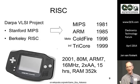and the fundamental premise of that is that you have simpler instructions, but you then have to execute more of them because the instructions are not complex. But the bottom line is that the sum total of that actually increases the performance of the microcontroller. So out of that came the MIPS microcontroller from Stanford, and a small company in England, Acorn, the makers of the BBC Micro, got hold of the Berkeley paper. They were at that point looking at the Motorola 68000 microcontroller and found it kind of lacking for what they wanted to do.